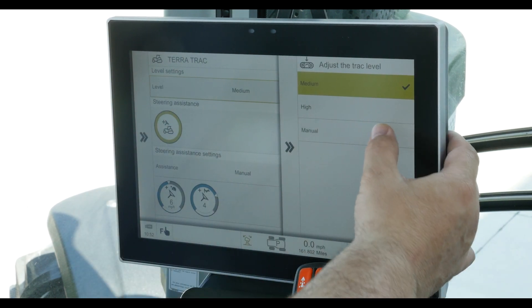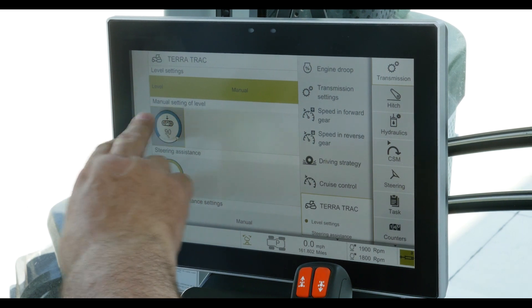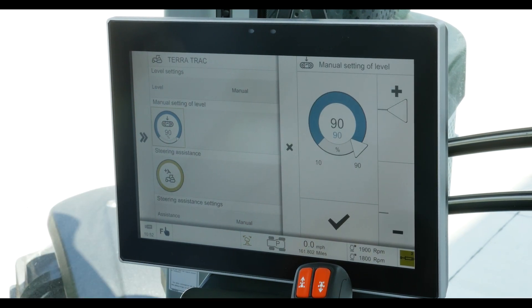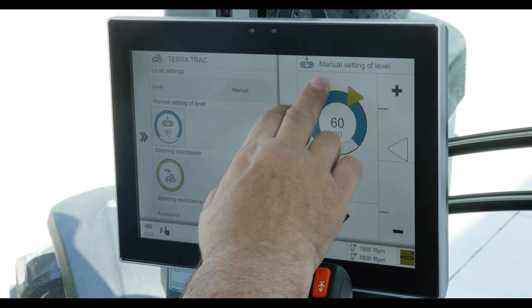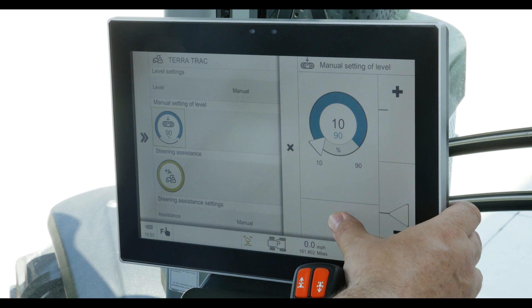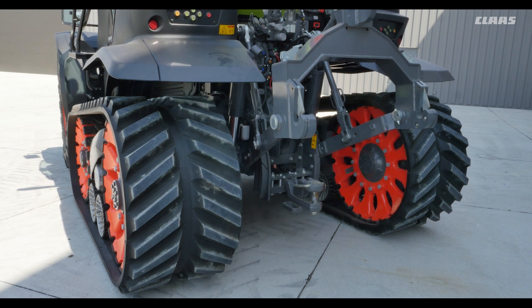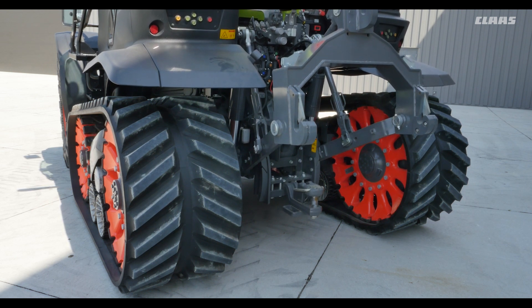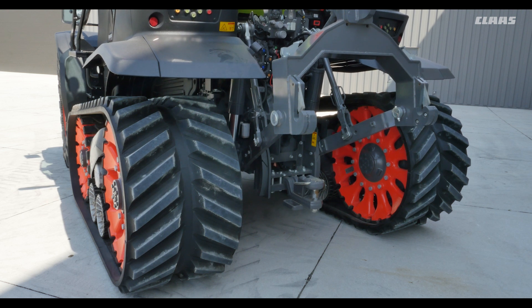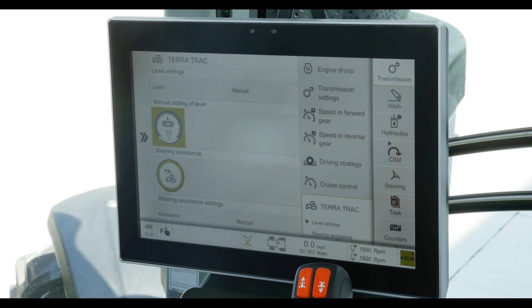But if we go back to the manual settings, you will notice that another menu pops up, and that is the manual setting of levelness that you can force between 90% for maximum height or 10% for minimum height of the rear axle. As you force this manually and hit the check mark, you will notice that after a few seconds, the rear axle and the Teratrack system through the suspension cylinders will start to move up and down, and it will change the position of the drawbar to make it easier to hook up, because it does move the drawbar in a vertical distance approximately 14 inches.